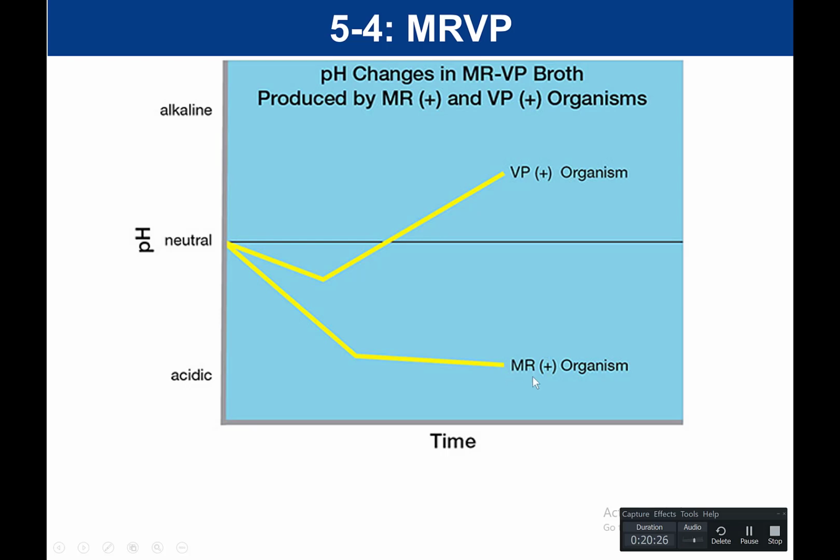If the organism is MR positive, or methyl red positive, that means that they will produce stable mixed acids. And so notice that because they produce stable mixed acids, it is going to lower the pH, right? The pH is going to go down. It's going to become more acidic, and it's going to stay low because they're stable mixed acids. So it lowers the pH and it stays low. And so when we add the methyl red reagent, it's going to turn red because the pH is below 4.4. So that's for the MR organisms.